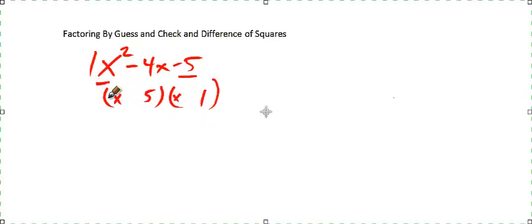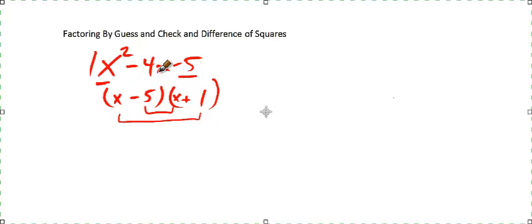If there's a 1 out front here, this part really isn't that important because this x out front is not bringing anything to the table. So all the numbers I have are a 1 and a 5, happens to be 1x and a 5x. I call this the telephone check, if you look like an old school telephone, maybe with a cord coming out the back here. But no big deal. I need to make sure that's a negative 4. So I need it to be a negative 5 and a positive 1.